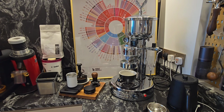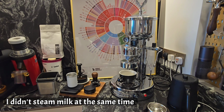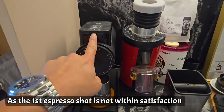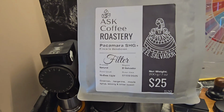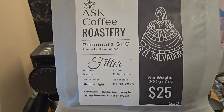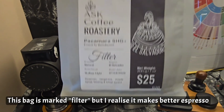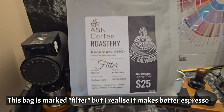I'm going to put a double espresso first, then I will steam the milk at the same time, and then I may need some dialing of the coffee. Also, it depends, because I've adjusted the grind setting of my grinder to pair with this coffee, the Pacamara from El Salvador, which is very, very hard to dial in because it is a light roast. A very tasty espresso coffee as a black coffee, but very hard to dial in because of its light roasted nature. But this is a fantastic coffee.